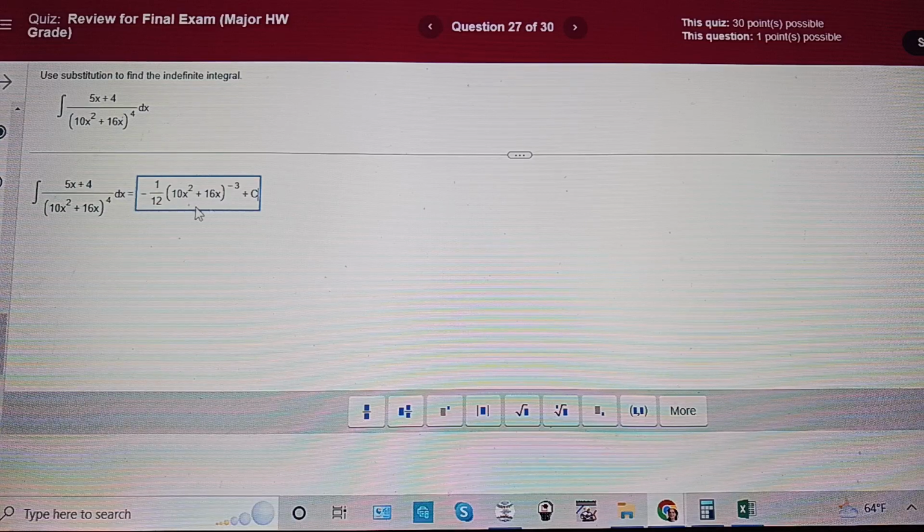And you could do the derivative of this to see if you get this problem back again, because the -3 times the -1/12 would be +1/4. And then you would rewrite this base and decrease the exponent by 1 to a -4. And that's where this part would come from. But then you'd have the chain rule, and you have to multiply by the derivative of the inside, which is 20x plus 16. And then if you take out a GCF of 4 of that, it will cancel your 1/4, and then you'd be left with just 5x plus 4. So the derivative of this does equal that. You could double check that with the chain rule to see if it works.